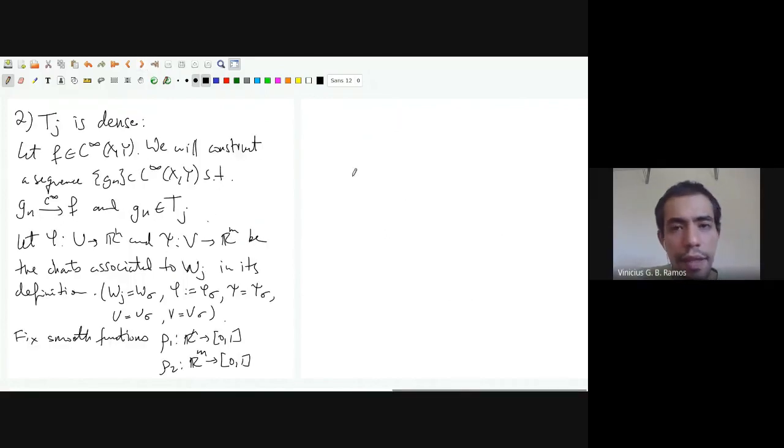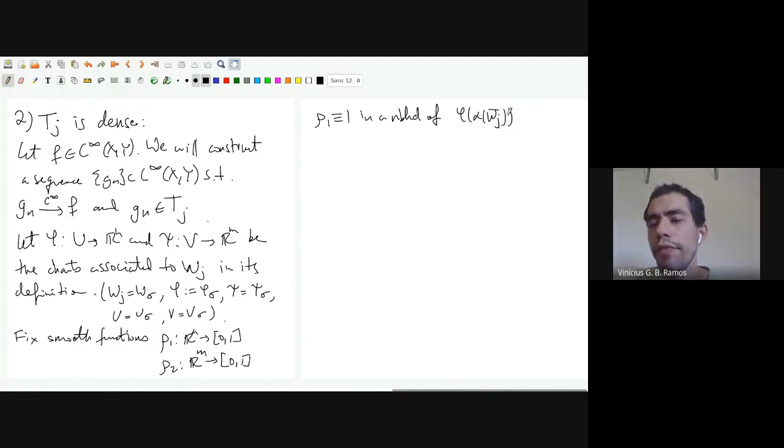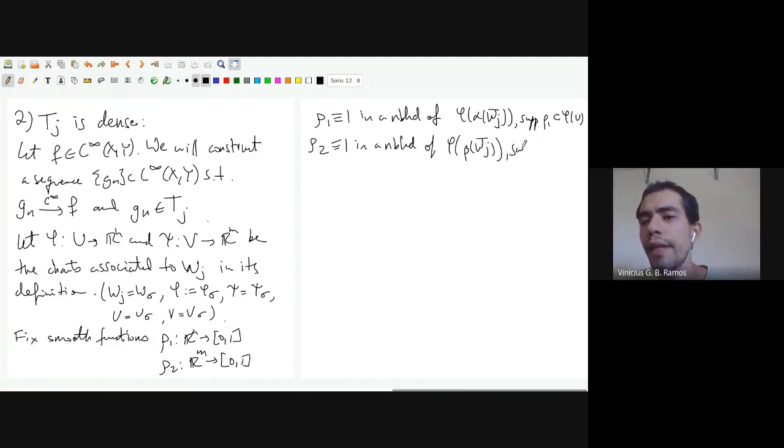They're going to have the property that rho 1 is identically 1 in a neighborhood of phi of the source of alpha of j bar, and the support of rho 1 is contained in phi of U. And the same thing for rho 2: rho 2 is identically 1 in a neighborhood of psi of beta of the target, and the support of rho 2 is contained in psi of V.